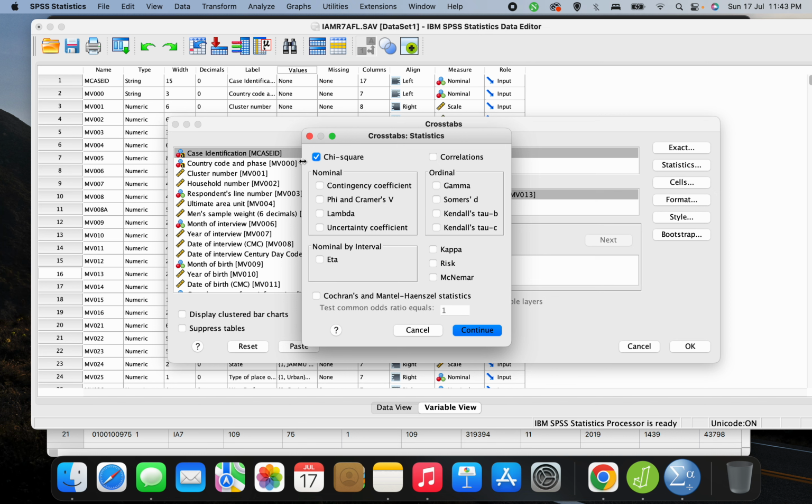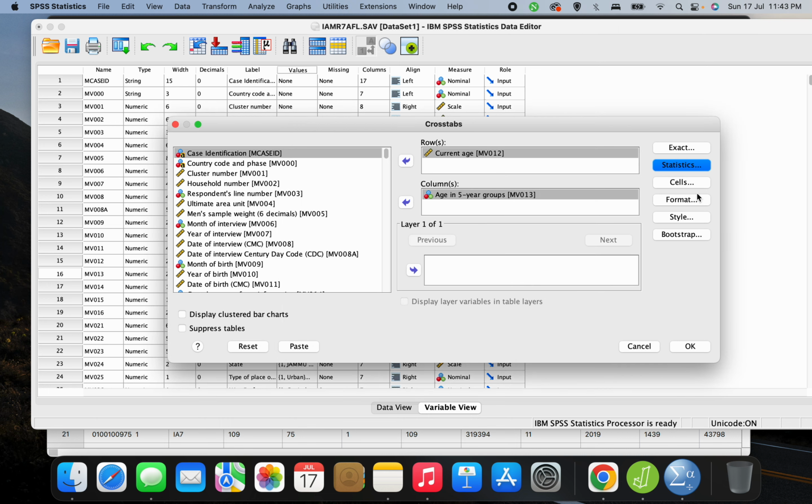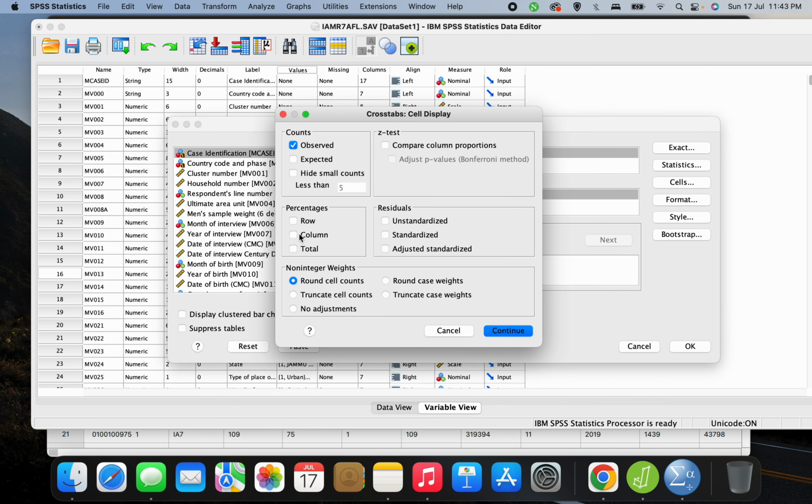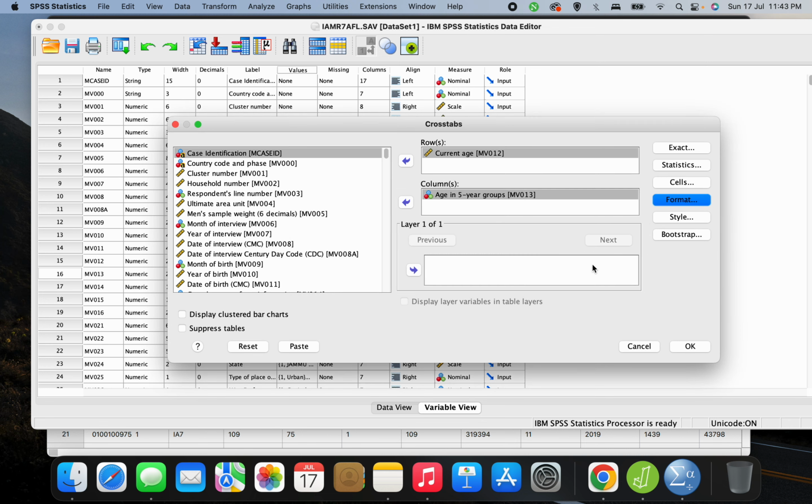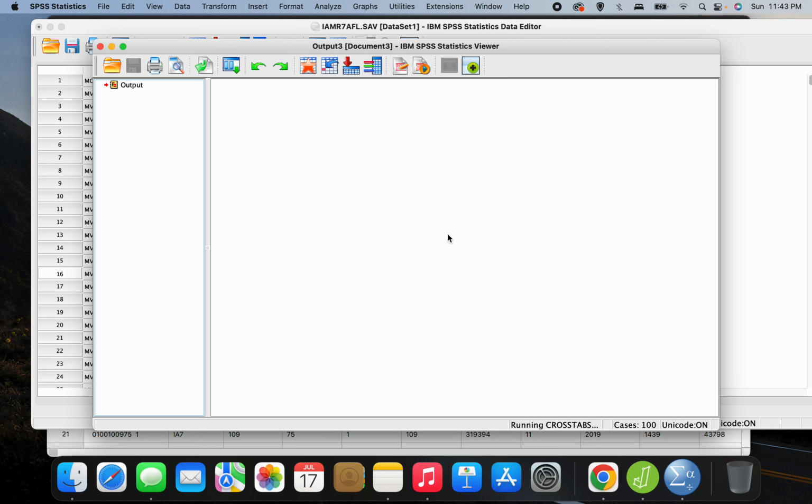Chi-square is obviously my test of choice, so I'm going to use it. Other than that, I can opt for percentages, total, column percentage, observed percentage, and I won't be choosing any other format. So let's quickly run this test on SPSS and see how it goes.